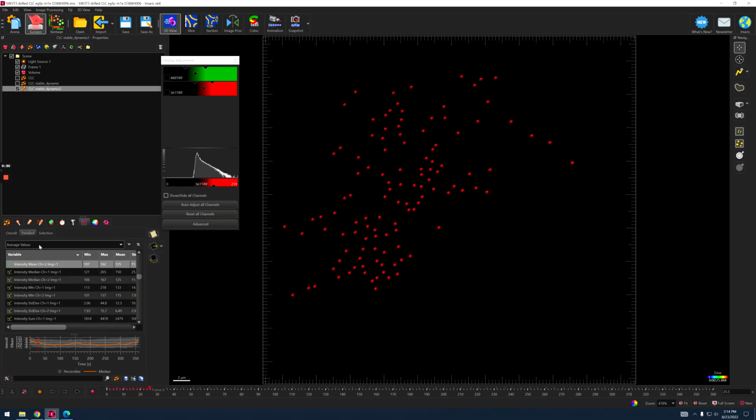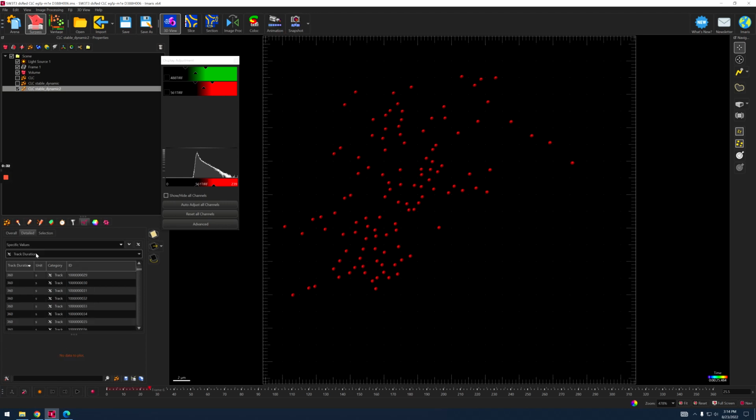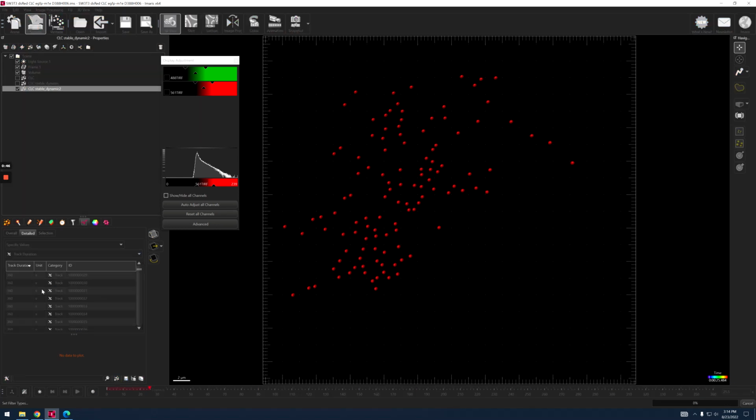Here you can select specific values, and select all the statistics information you want. The one we are using for our purpose is called track duration.